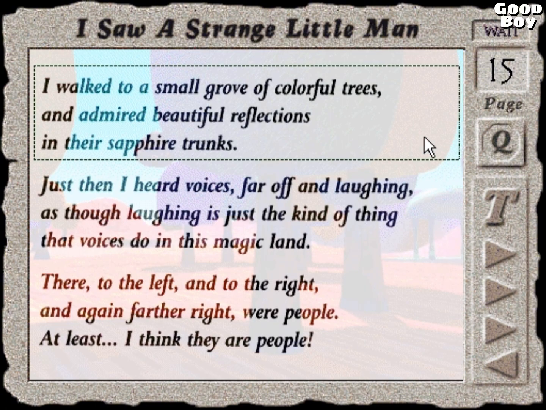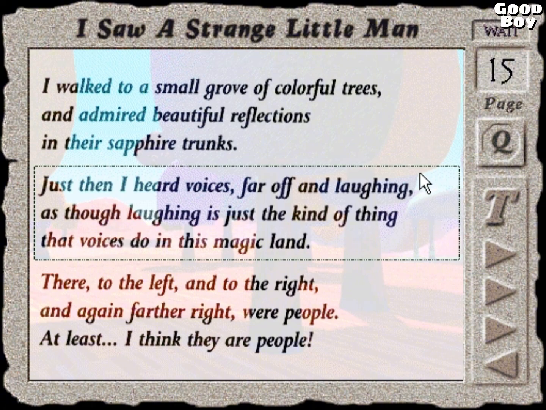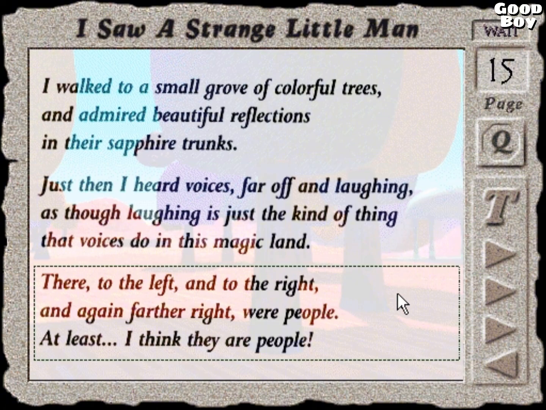I walked to a small grove of colorful trees and admired beautiful reflections in their sapphire trunks. Just then I heard voices, far off and laughing, as though laughing is the kind of thing that voices do in this magic land. There, to the left, and to the right, and again further right, were people, at least, I think they are people.